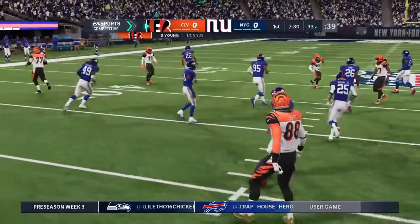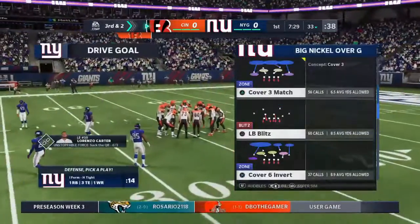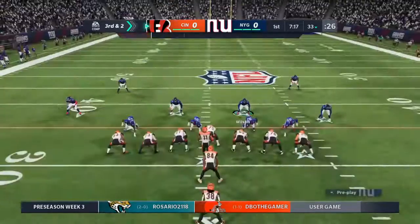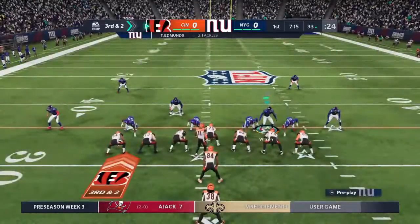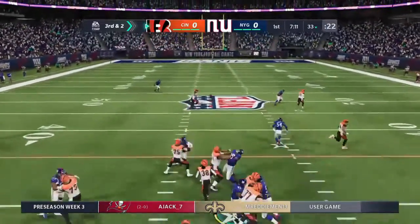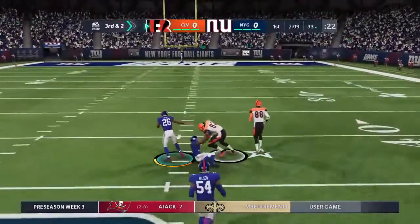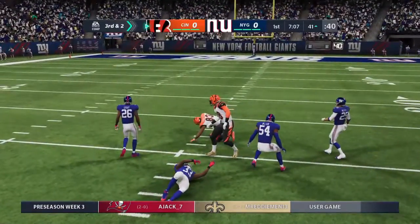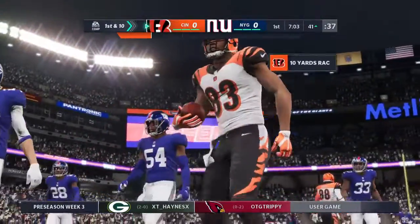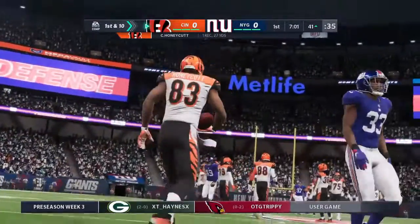And he's upended at the 33 following a good pickup of 8. That'll leave him with a 3rd and 2 coming up. They got 8 yards there. An early task, 2 plays in. This is 3rd and 2. Got a man and he hits him in stride. And he is going to have a Bengals first down as they're able to get the 3rd down conversion.